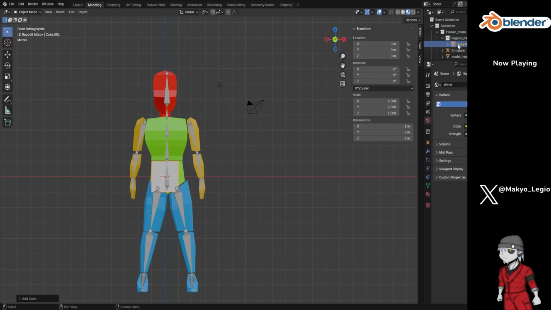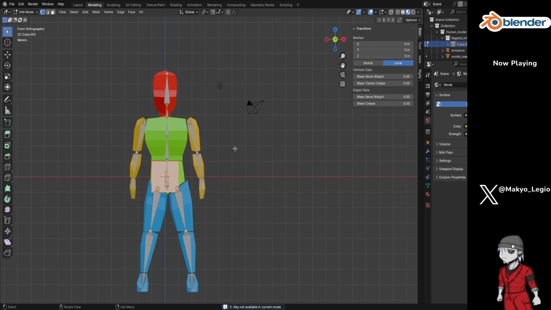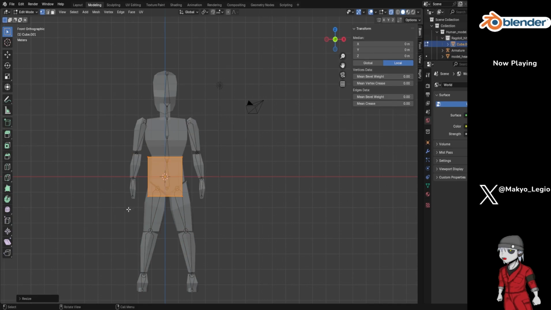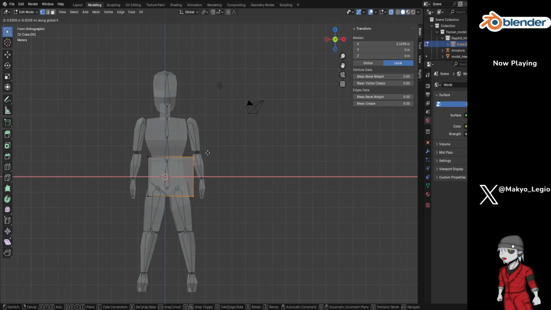Cube. And we'll do solid mode. Good. Alright, let's start adjusting the shapes here.